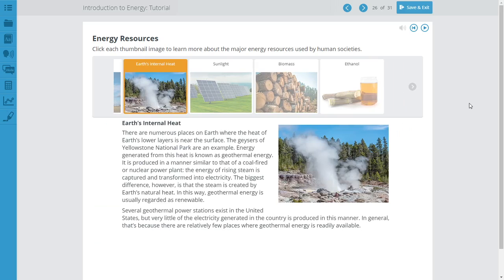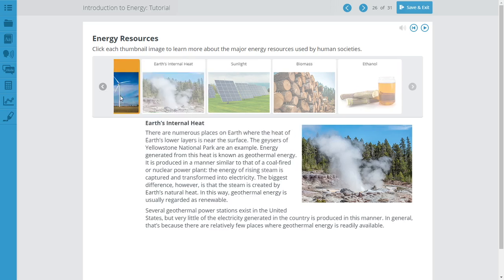Here's one for you. The Earth's internal heat, geothermal energy, is a really neat form of energy. It doesn't really do much damage, but it's rare. It's hard to get to. It's hard to harvest. It's there, and if we could ever really learn how to use it, man, we could do a lot. Okay, and it's renewable.